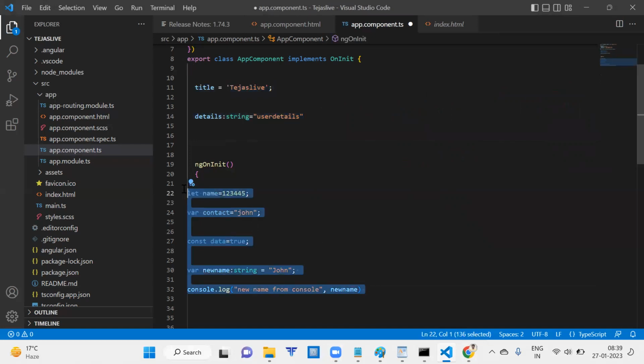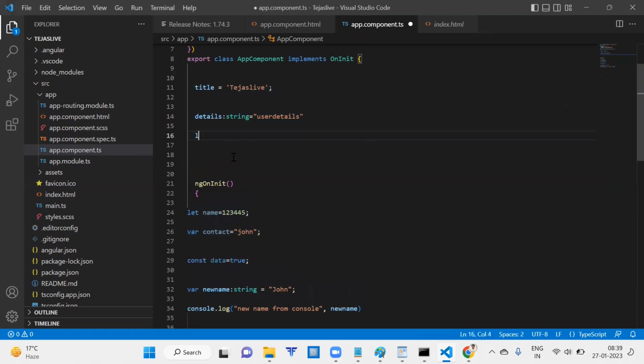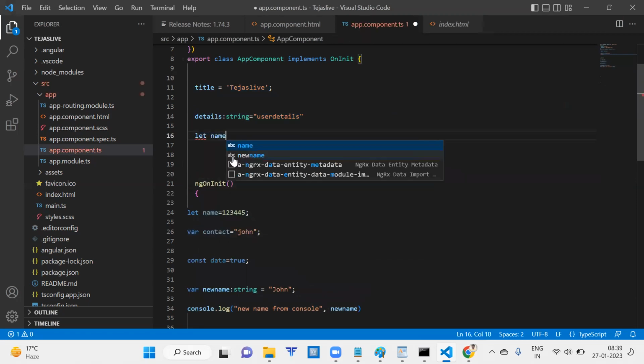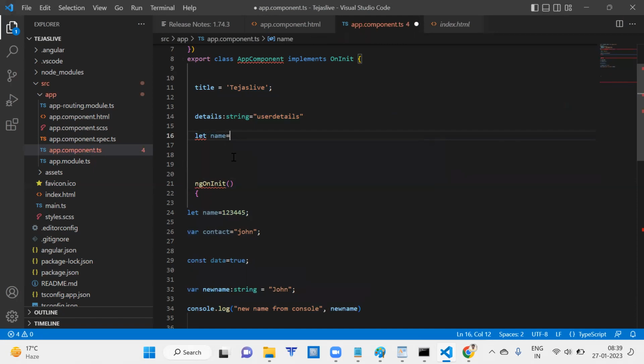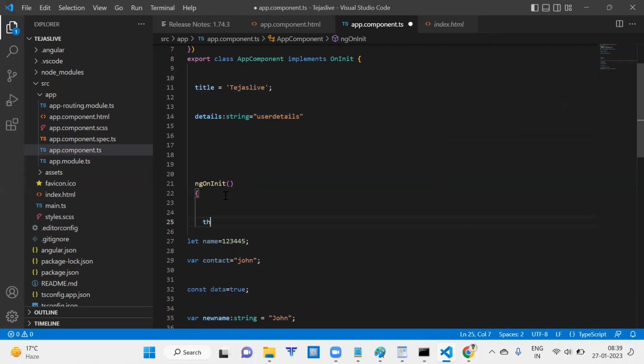We will display this particular value in the browser also. In other things, like let, we can't declare it as name by default, because they are local scope variables actually. If they are global scope, and I want to access this title inside of this particular method, I can do this: title equal to, I can reassign the value.